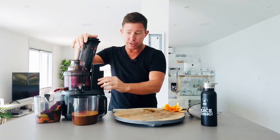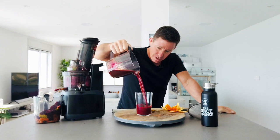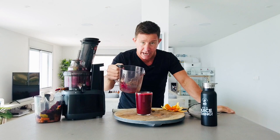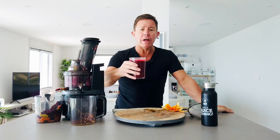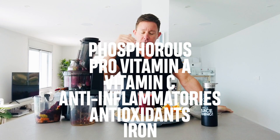Then we get the glass — I forgot to get it, but there we go. A little glass so you can add a bit of ice if you want to. I do like a cool juice. This is one of the ones that will be a daytime juice as part of the Juice and Blend plan. This is the Beta Carrot Orangina — because there's a drink called Orangina, and beta-carotene is in here as pro-vitamin A, and there's also beetroot. So you get the reason for the name. Natural anti-inflammatory. I made it about 10 minutes ago — that one tastes even better. Must've put a bit more ginger in this one because it's got that lovely little kick. Loaded with iron, antioxidants, anti-inflammatory, vitamin C, pro-vitamin A, phosphorus, potassium, and calcium.